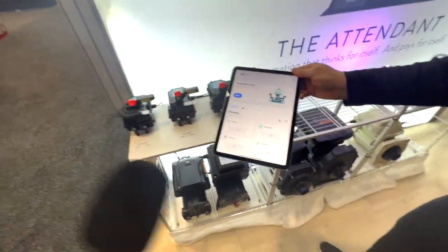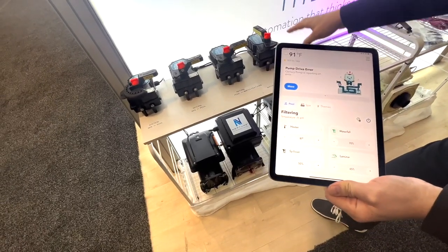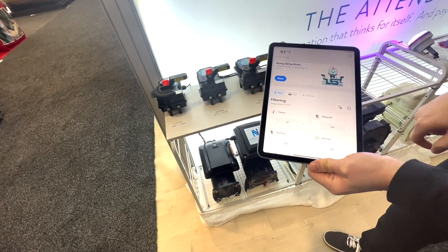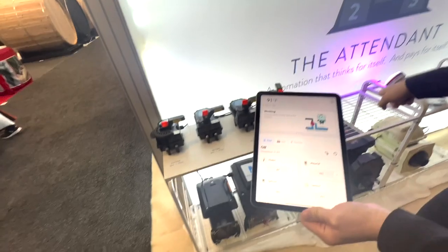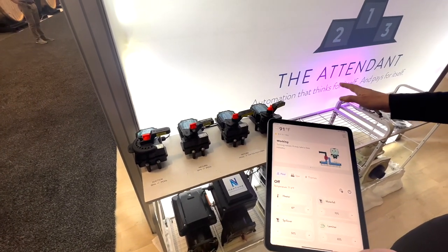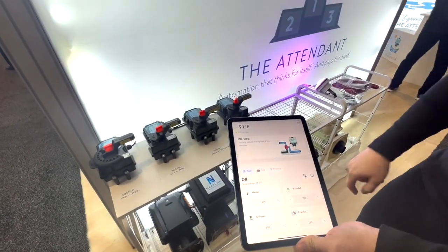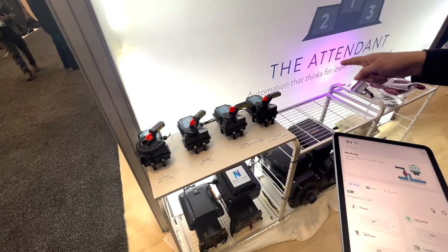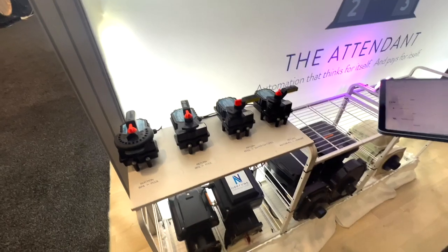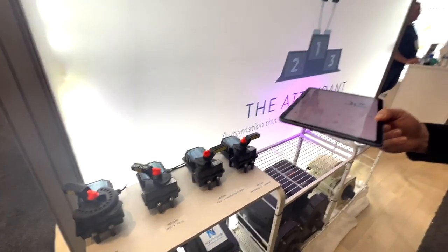In the app, we have our pretend waterfall and laminar fountain. This valve controls the water flow to both of these water features. Right now, notice it's parked in the middle — both of these are on. Let me turn off the waterfall and just keep the laminar. You'll watch the valve go all the way to the right and stop. Now the laminar fountain is on. Let's turn that off and turn on the waterfall. You'll see the valve swing all the way back to the other side. This will, in many cases, save you from installing an extra pump, because you're now able to have one pump and still independently control all these water features — and have more than one setting on the valve.